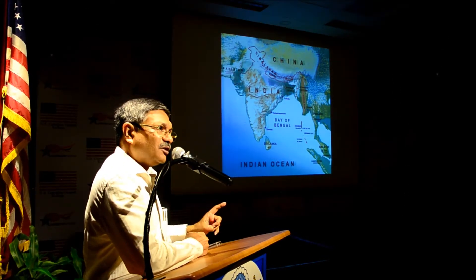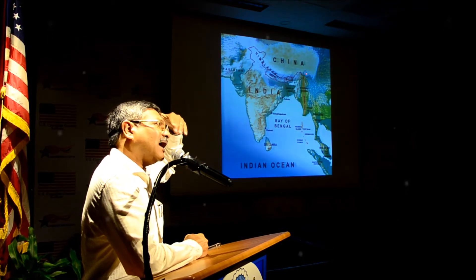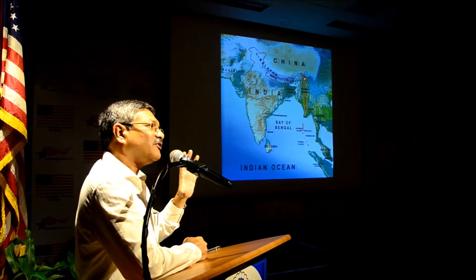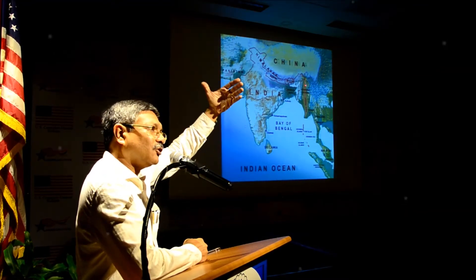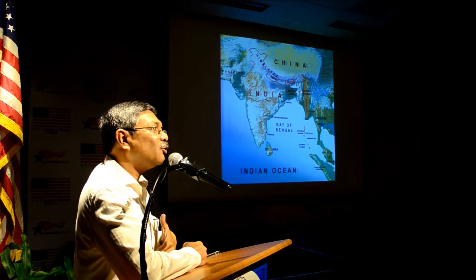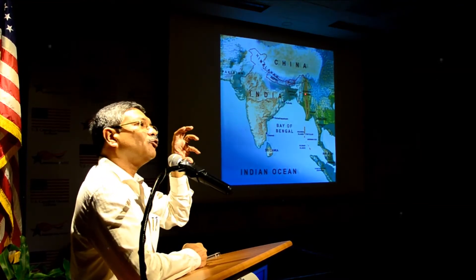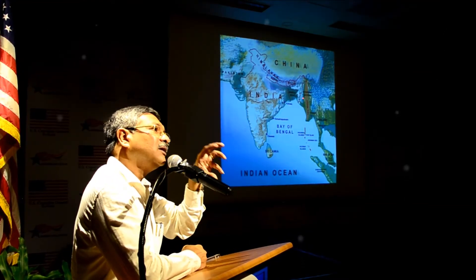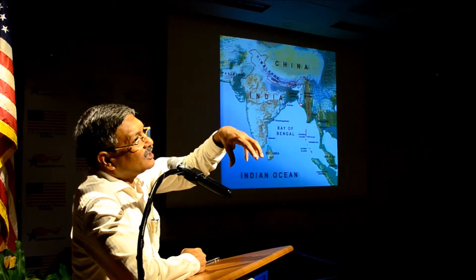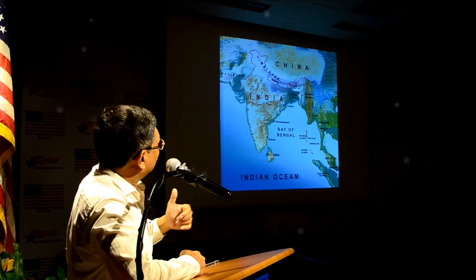India was not originally a part of Asia. Going back to the geological events, there was a single landmass known as Pangaea, which split into two — the northern half, Laurasia, and the southern half, Gondwana. From eastern Gondwana, one fragment — India — crossed the Tethys Sea and collided with Asia, thereby forming the Himalayas.